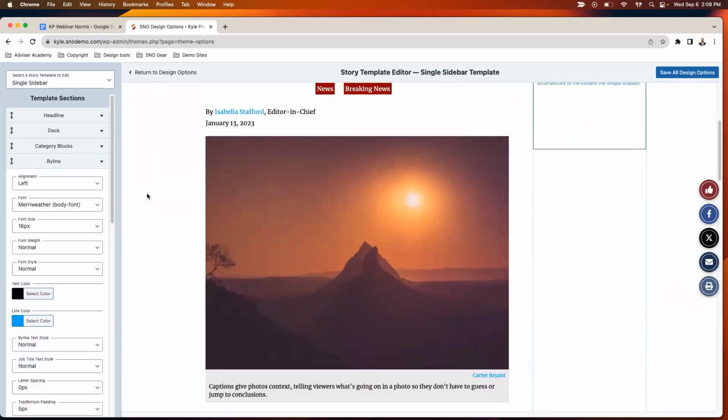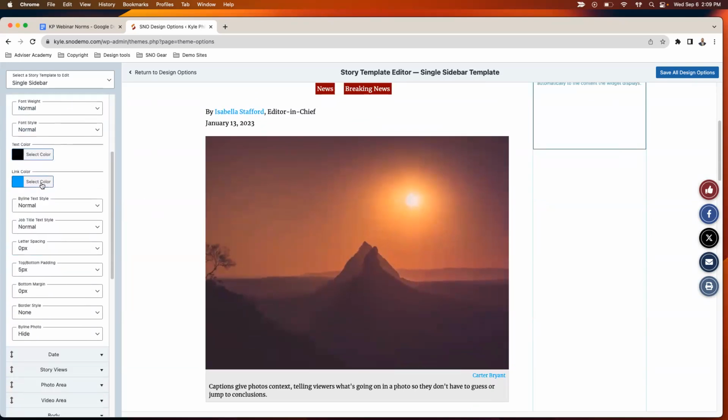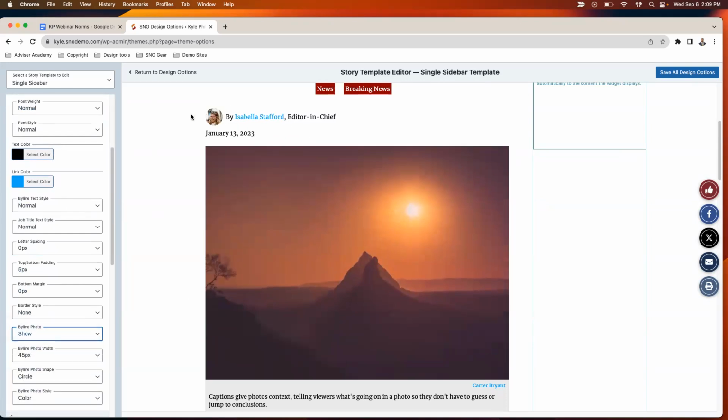Byline. I think the coolest thing we've done with the byline is if we scroll down here, you have the option now to show a byline photo. So this is going to pull in your staff reporter's staff profile image.